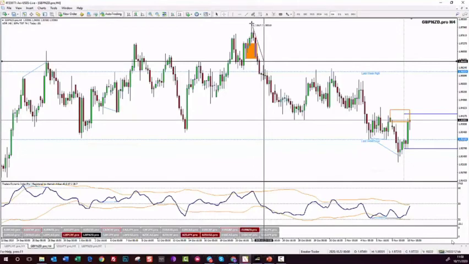Okay, got 160, so we'll be looking for a minimum of a couple of hundred pips, so somewhere around here. Let's say we got out on this bullish candle here. That's 16 candles times 4 hours. That's 64 hours divided by 24. That's 2.5 days it's taken you to get the same risk reward ratio out of an H4 trade as it did out of the previous low time frame.